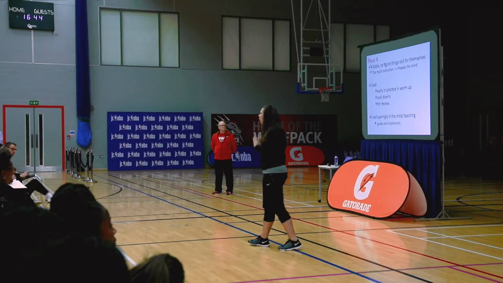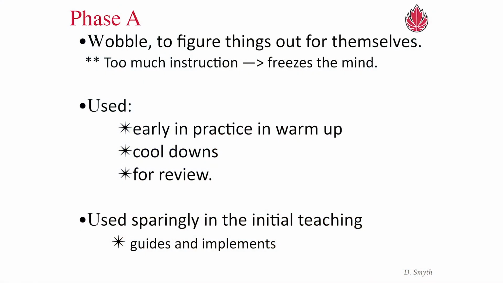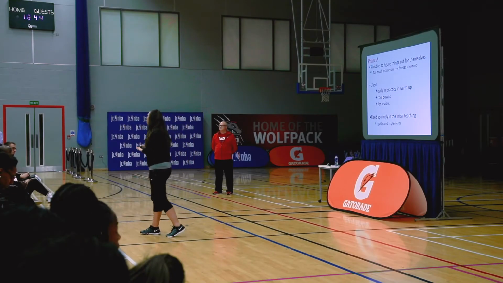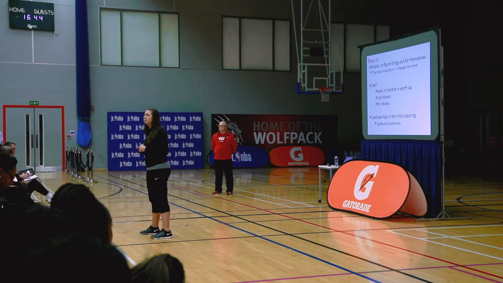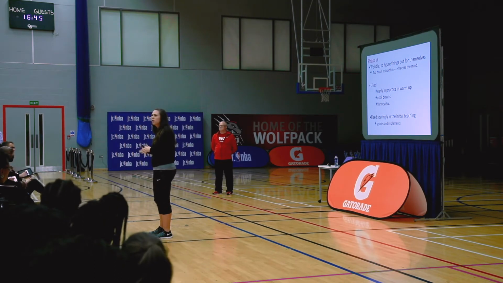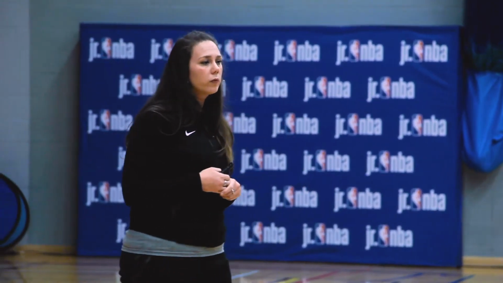So just a couple other things about phase A. You'll often see athletes wobbling. What is a wobble? If you can think of your athletes, what does wobbling look like when you see it in your athletes? Or sound like even? Anyone think of what that looks like when they're not quite sure? What are things that you're seeing? Yeah. For sure, hesitation, absolutely. What else do you see from the athletes?